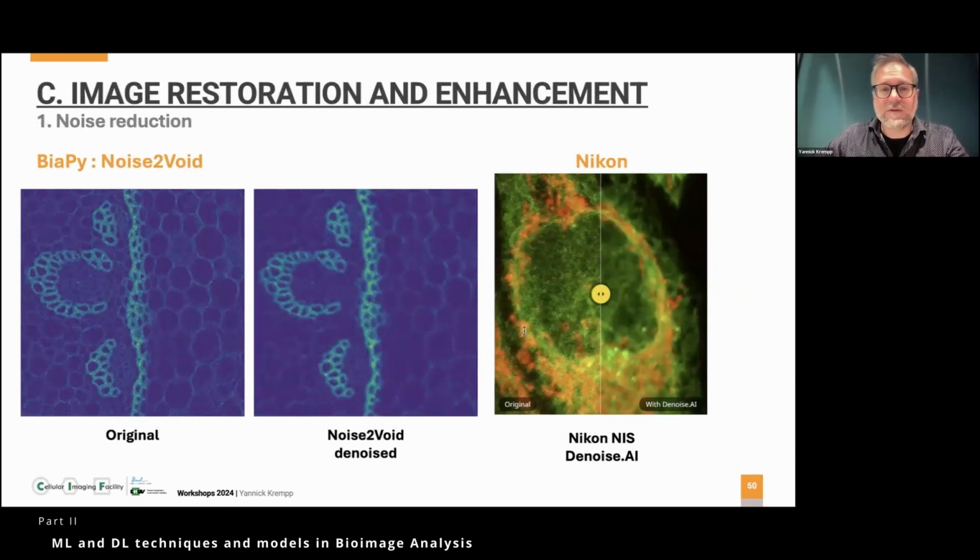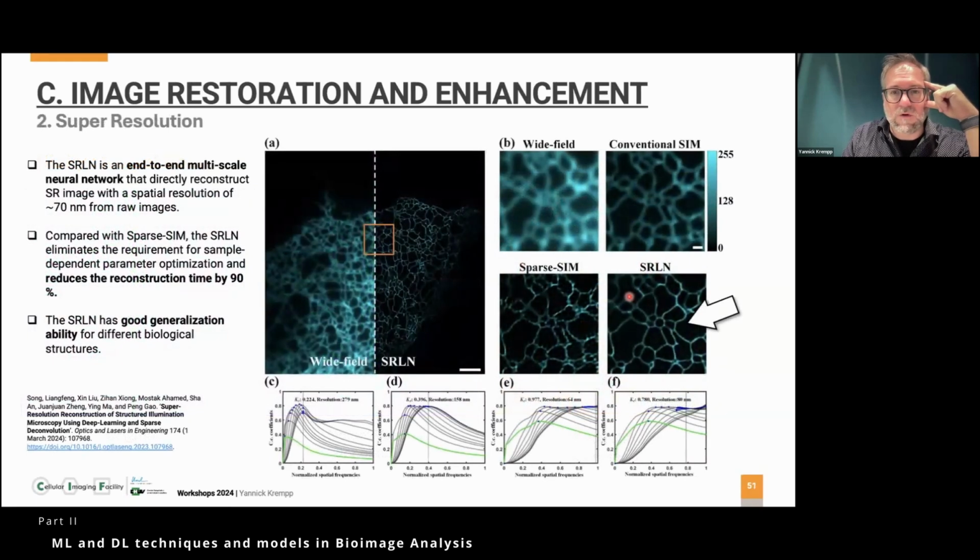So let's switch gears and speak about another approach that has been enhanced with deep learning. It's image restoration and enhancement. In this case, there are two approaches: Noise2Void, which is an open source algorithm, and you can see the equivalent in the Nikon software, which is called Denoise.ai. So there are other ways to improve images.